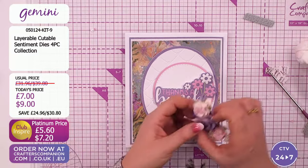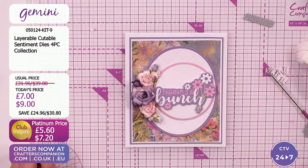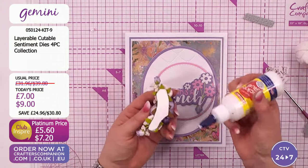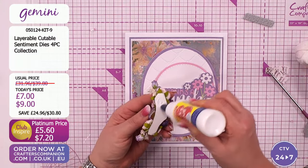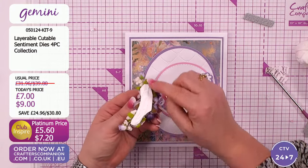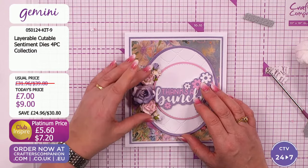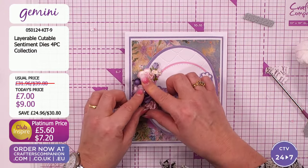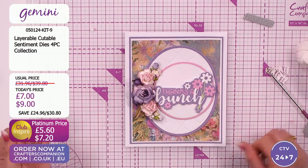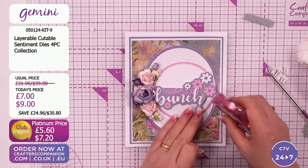Now, I don't know about you crafters at home. I have lots and lots of pre-bought flowers. Yeah. And I often sit and do this and make little sprays. And pre-made flowers as well, right? Yeah, pre-made flowers that I pre-made onto just a piece of cardstock. And I've got bunches of them, loads of them. And I just thought, have I got purple and pink? And I did. So that was really fortuitous. It worked really well.